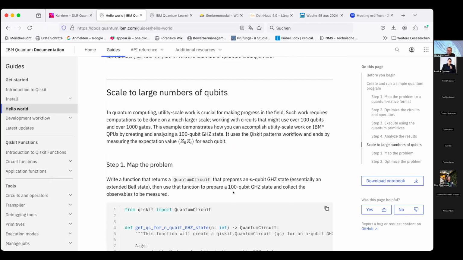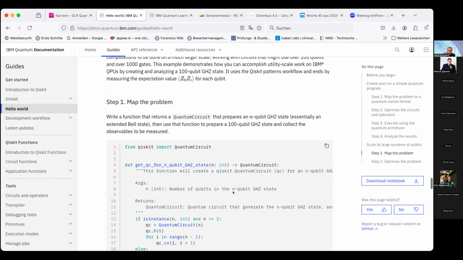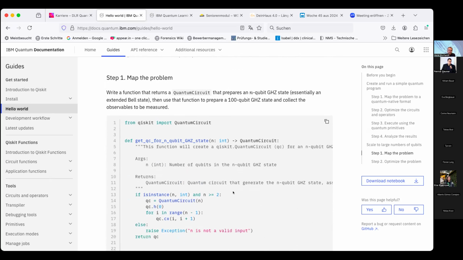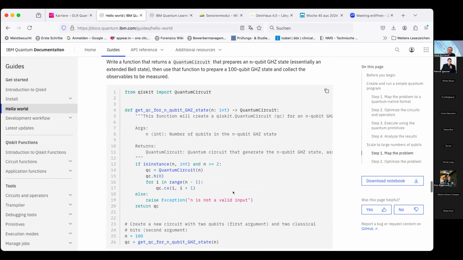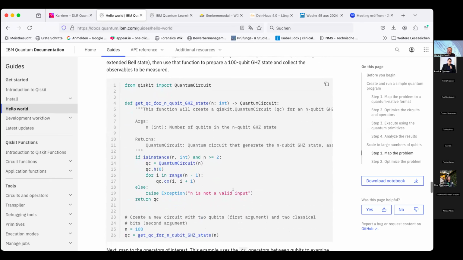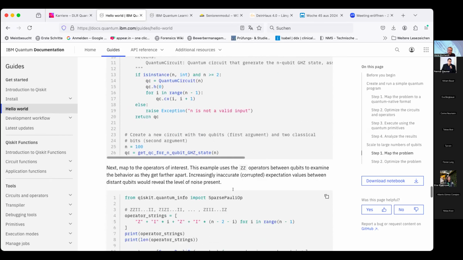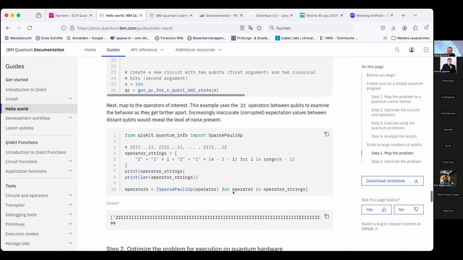IBM, sorry, offers some premium access to a version with more qubits. So again, following the same steps that we already learned. The first step is mapping the program. I want to go a bit through it and show you the results. So create the first quantum circuits and apply your values with the operators into the system.